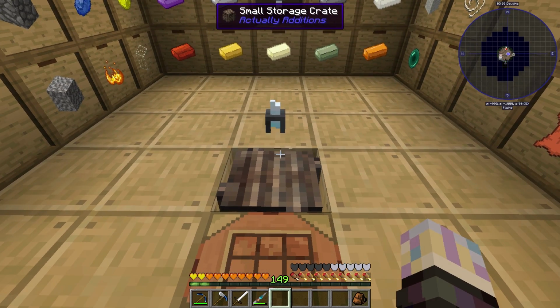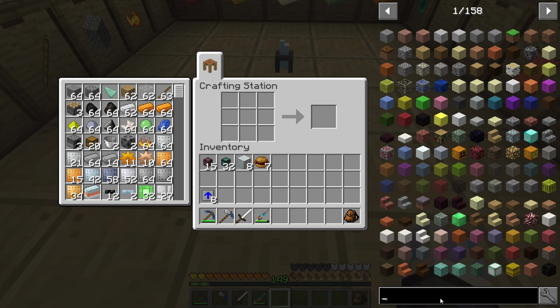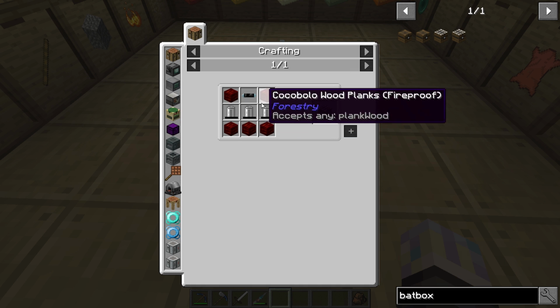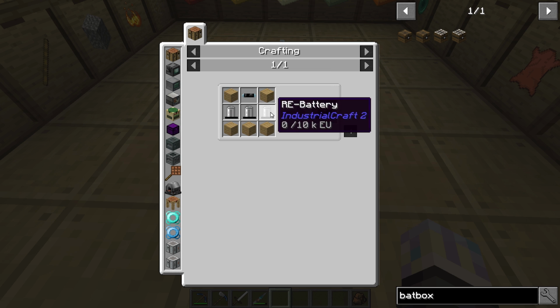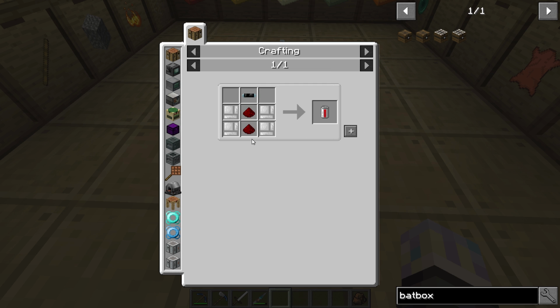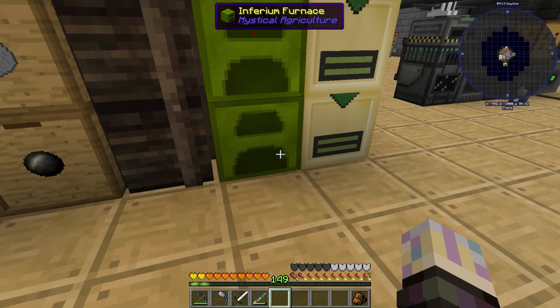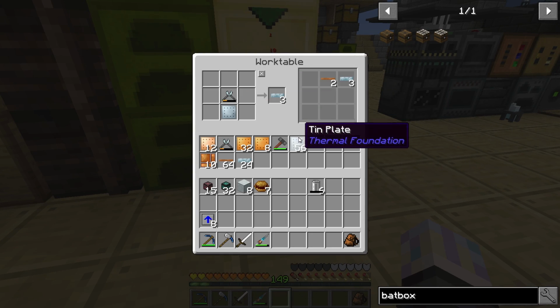So the first thing I want to get, I said, was a bat box. So let's look at the bat box. I'll explain the power system here in a second after we get this crafted. RE batteries, tin, that. Actually, we might have everything we need there. How many of these do I want to make, actually? Tin plate. Or not tin plate. Tin casings. Let's do that. Here we go. Let's grab a bunch of those.